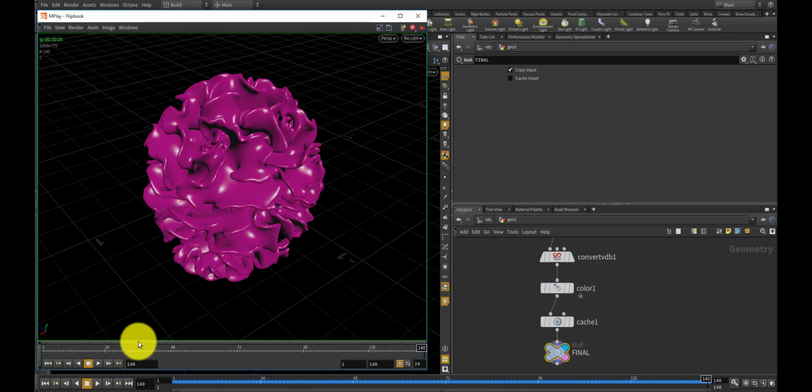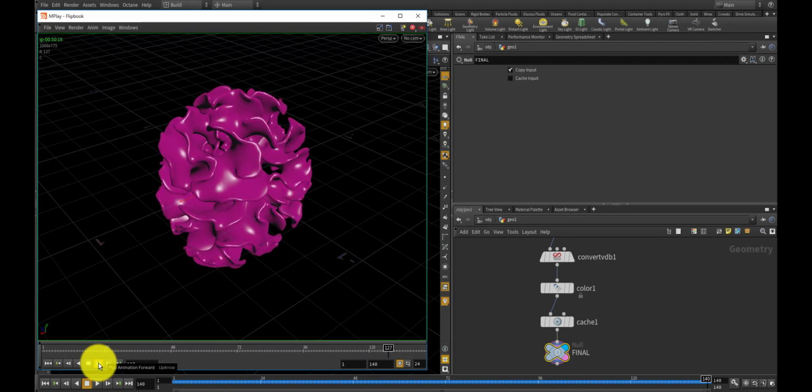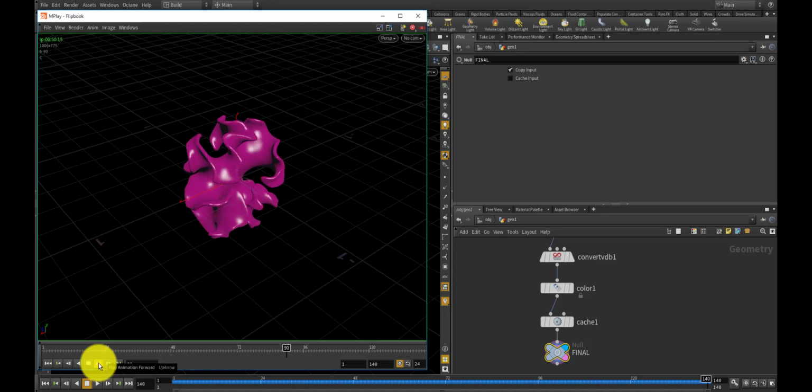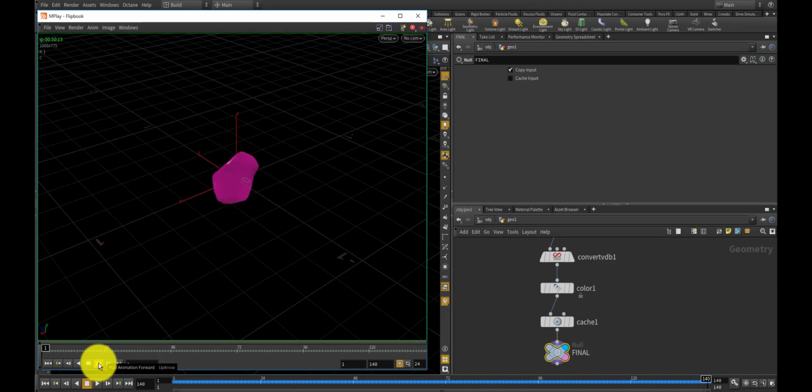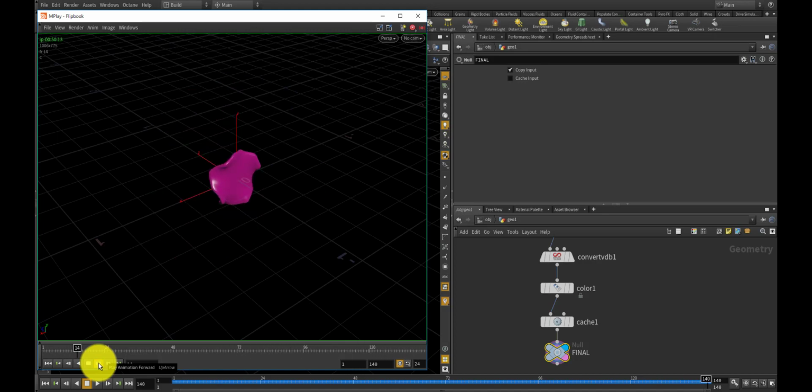Now it's done. And this is the rendered coral growth. And it was pretty easy to make this thing. Yeah, looks good.